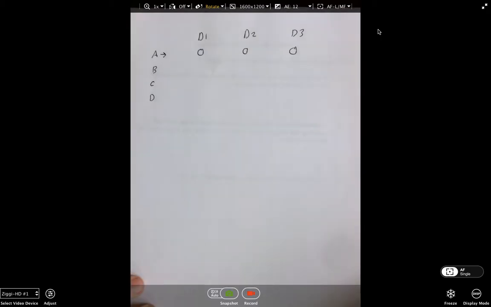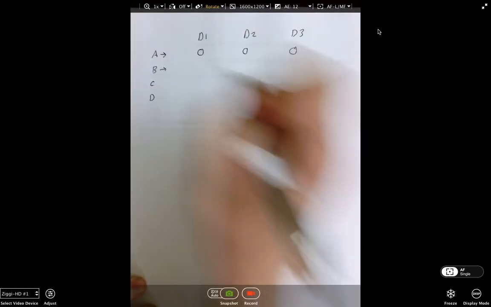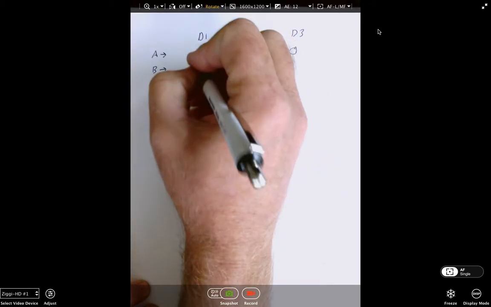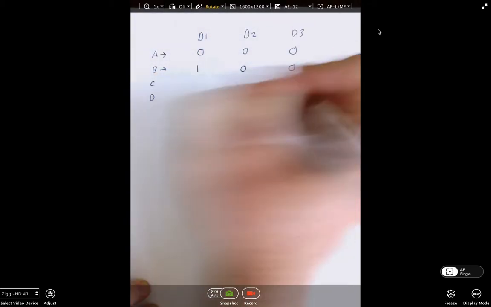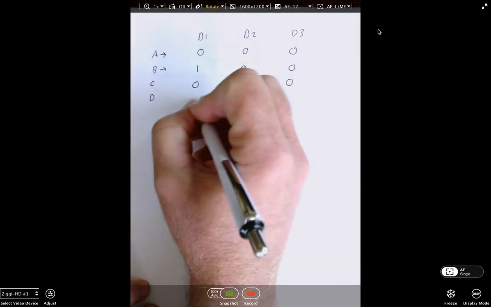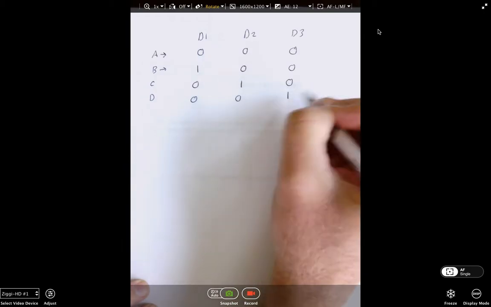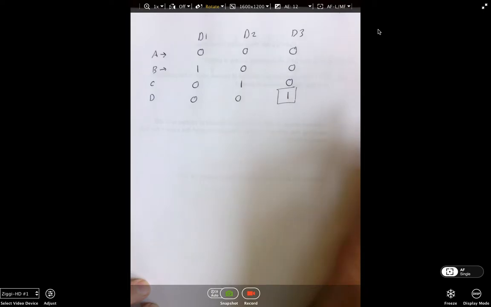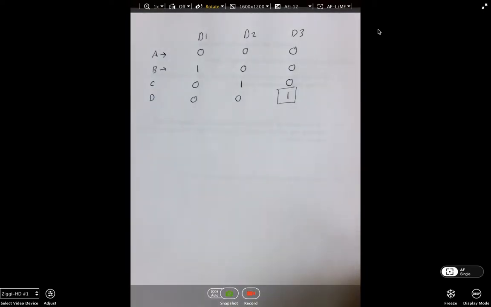But anyway, where we see B, remembering that dummy 1 was a comparison of B to A, we would have the following. And C is a comparison. And we put a 1 in for D3 because D3 is a comparison of variable D to A. So we use zeros and ones to set up these dummy variables. And I'm sure most of you remember that, but I didn't want to take the chance.